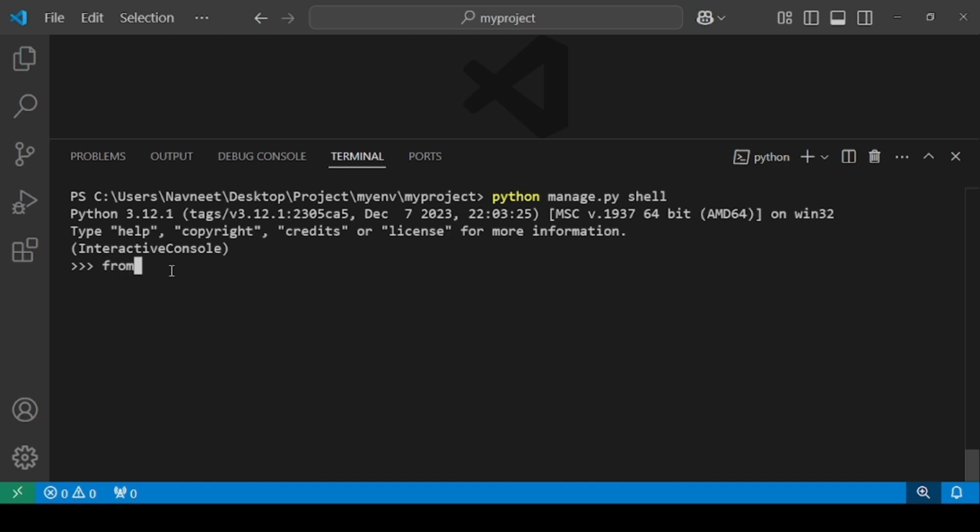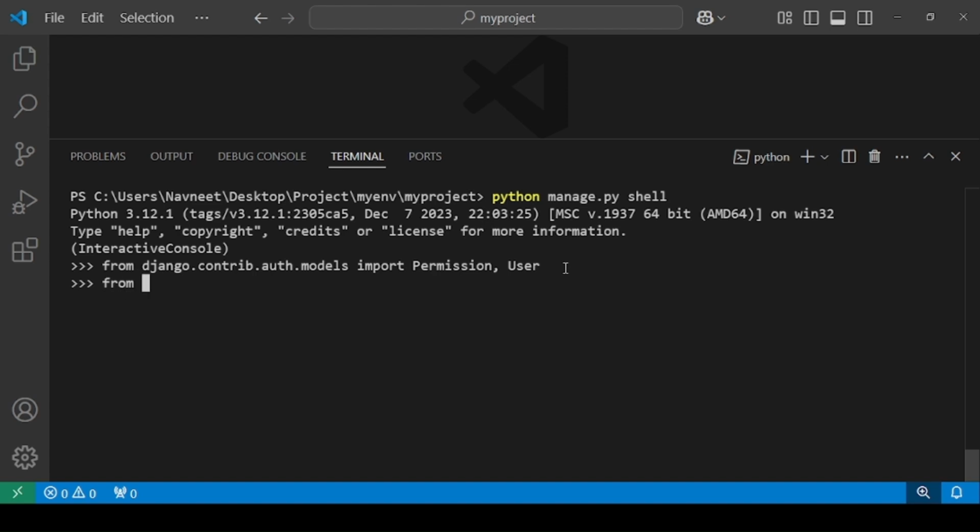First of all, let's write from django.contrib.auth.models import Permission, User. Permission represents a specific permission that can be assigned to users or groups, and User is the user in the system.